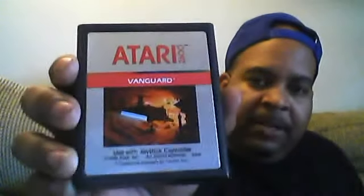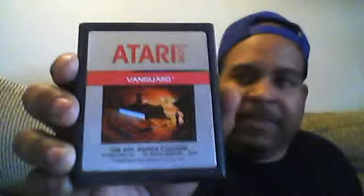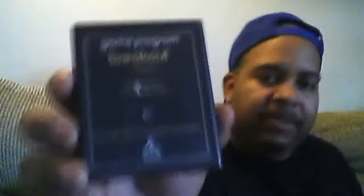Here's another game for the Atari 2600 called Vanguard — nice and clean, good condition. It says 50 cents on the back — I got to take these stickers off when I get a chance. There's a sticker on the front here too that says 75 cents — let me take this off real quick. It's Breakout for the Atari 2600. Pretty good condition.